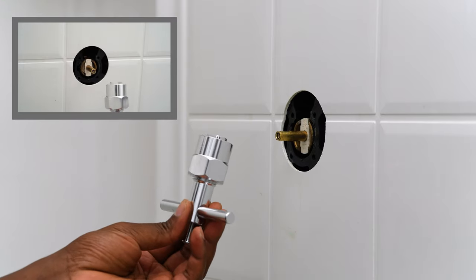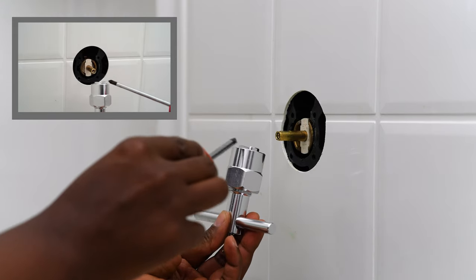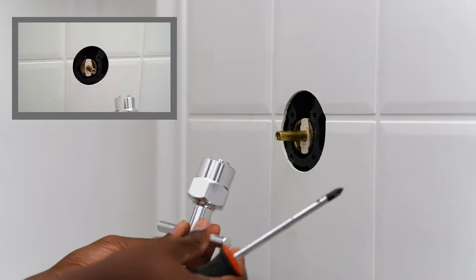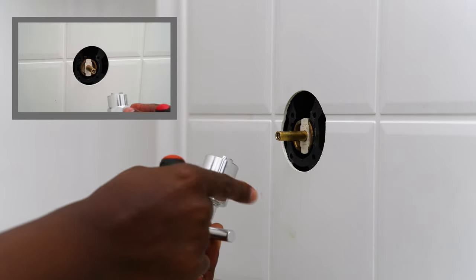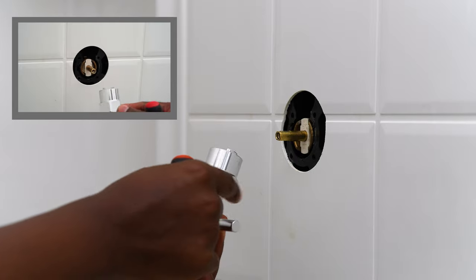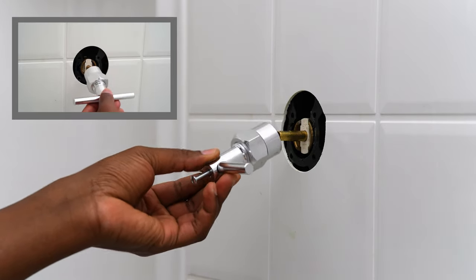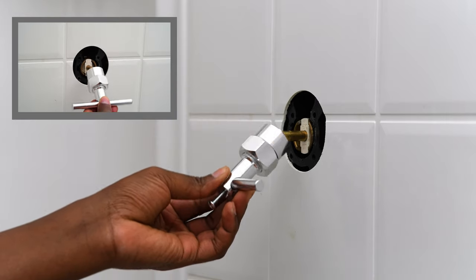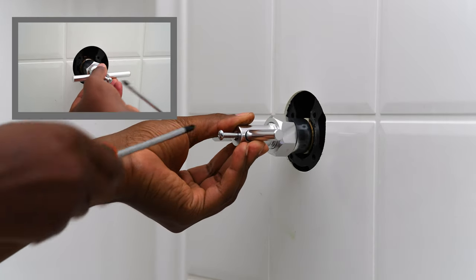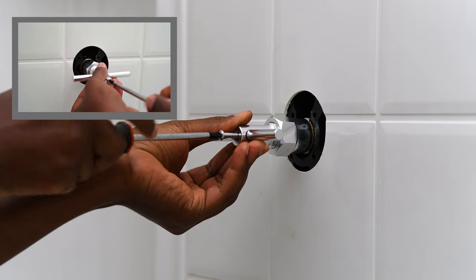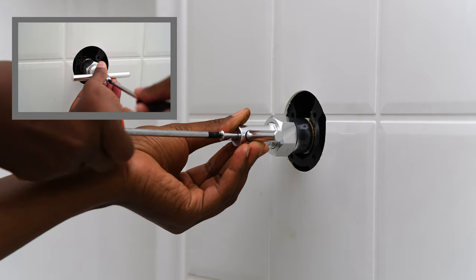So basically with this tool, you'll see it has these two little teeth on there. You want to make sure that they're protruding out a little. So you just kind of back the nut out a little bit until they're protruding out. And then I've already backed out the screw enough that I can line this up. Just put the teeth around this white piece, and you just slide it in. And then all you have to do is screw this screw into that brass piece that's sticking out.